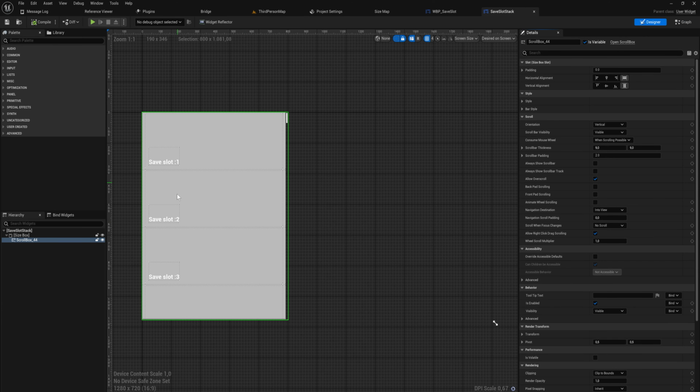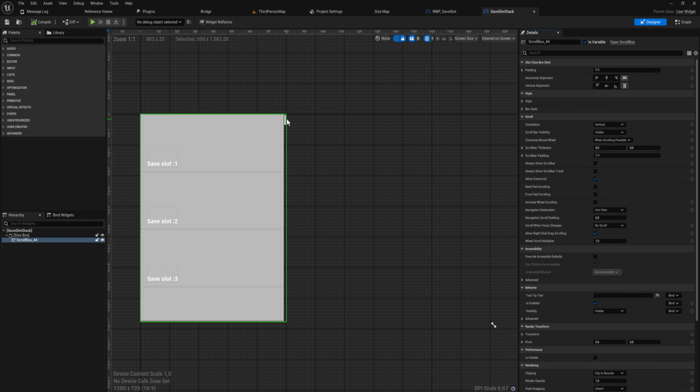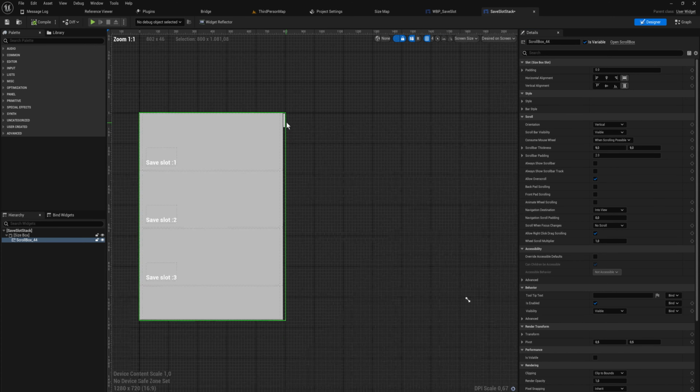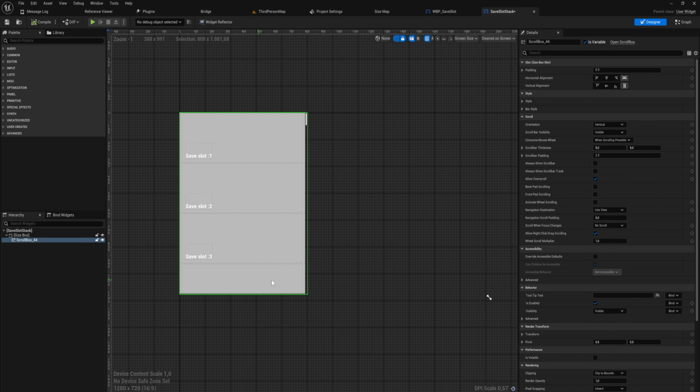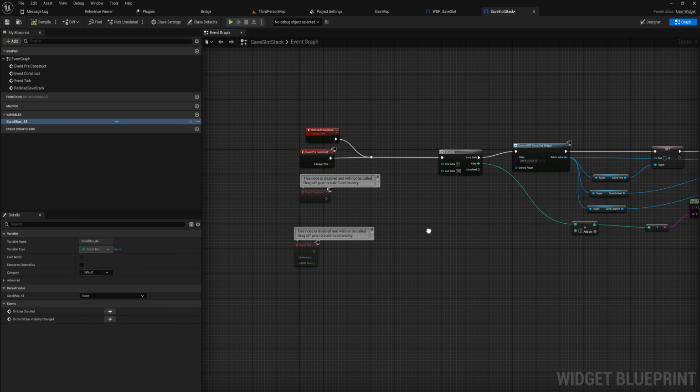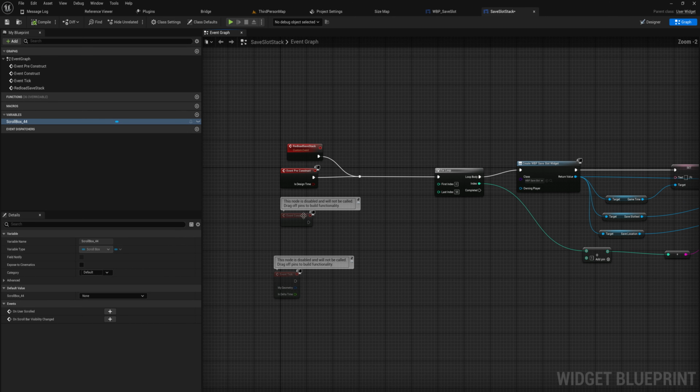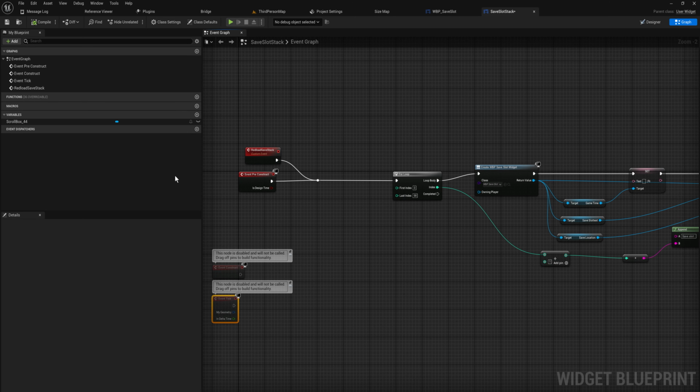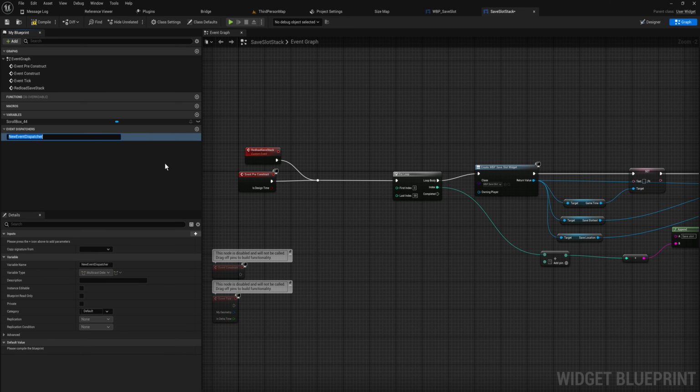And you can see this is save slot 1, 2, 3, and this will go down and down and down. I don't know if we can actually scroll in here. I don't think we can, but you get the point. And very similar to what we did in the button there, adding an event dispatcher that would happen when we pressed a button, we also want to add an event dispatcher here that will, whenever this for loop is done and constructing the entire save stack, we want to call out with an event dispatcher.